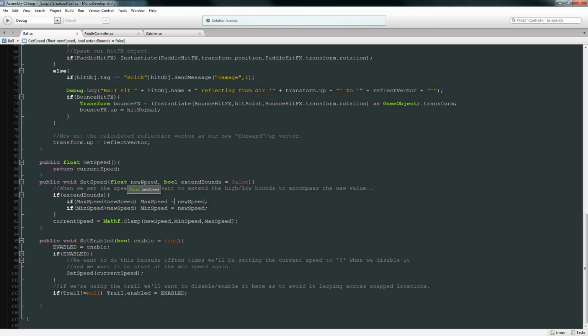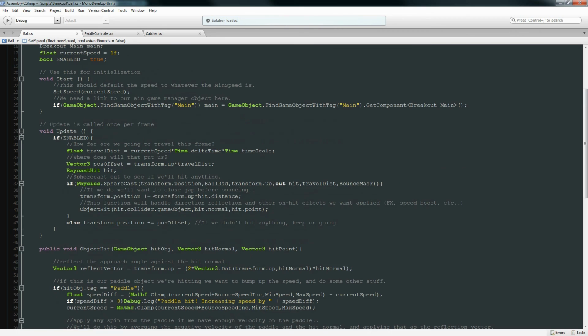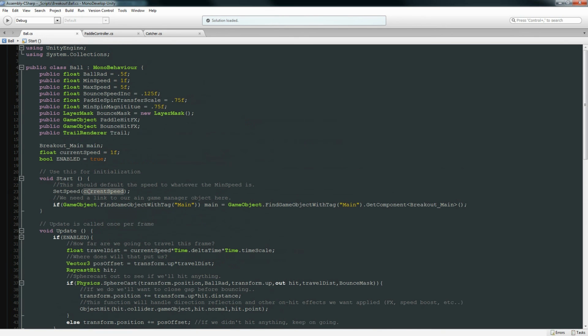So I just made the ball in general faster. But for now, this just lets you push out those constraints if you want to, but it's an optional variable and you don't have to, and it defaults to not. And then it just clamps the speed value and sets whatever the current speed is to the new speed. So that's that line. The next line is it finds the main object, which I said ignore that.